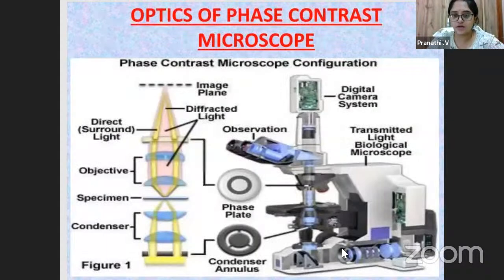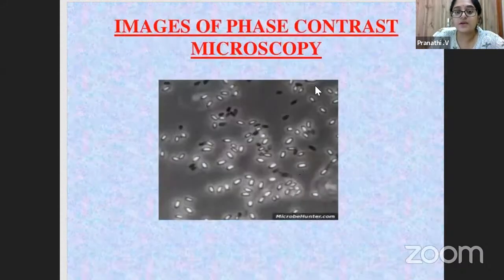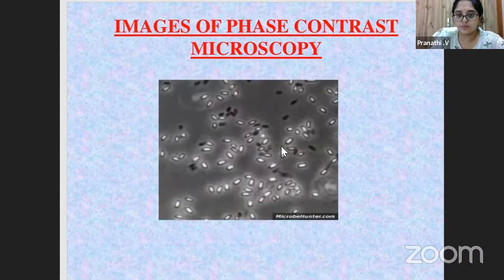So this is how a phase contrast microscope looks. This is the image plane. These are the condensers that are present over here. These are the annular condensers, as you can see. This is the phase plate. This is the objective. This is where you get to place the specimen as such. These are the objective lenses that you can see. This is the observation, like the ocular or the eye lens. Then these are the diffracted lights that get cancelled with each other using the annular condenser and the phase plate. So images of the phase contrast microscopy look like this.